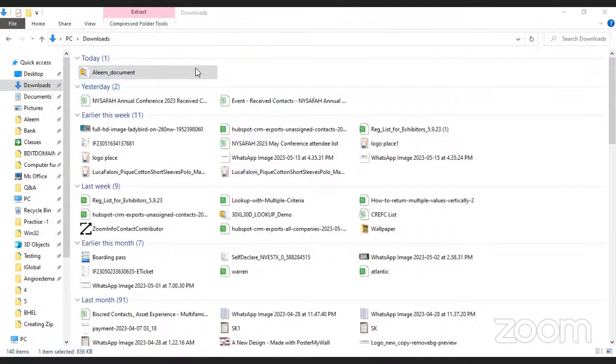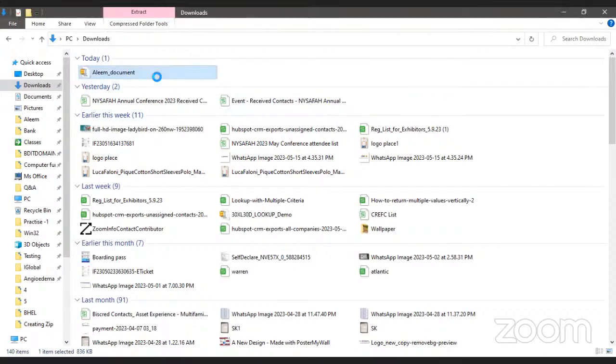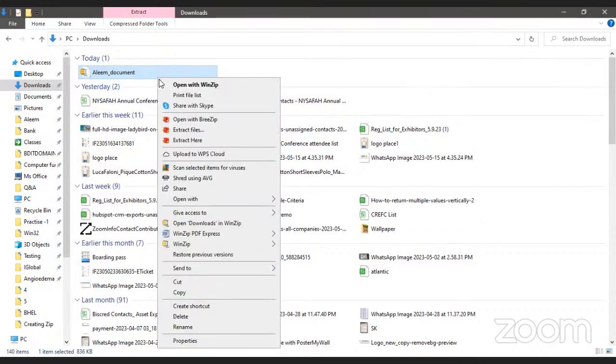So I have this one installed and it's expired. So in that case, what you do, right click on it, just click on extract files. What I am doing here, I am opening this compressed folder to check what files or folders are available inside. Just click on extract files.